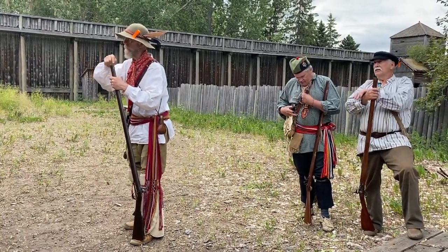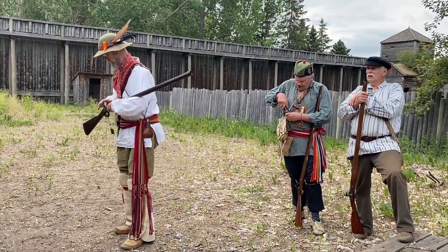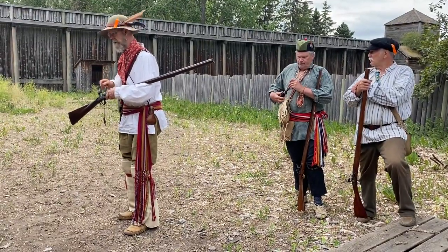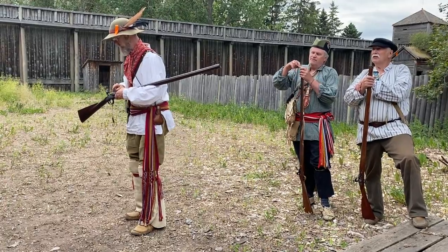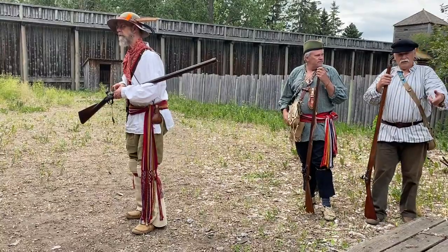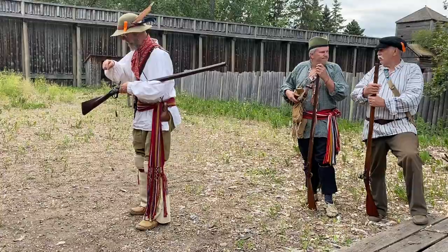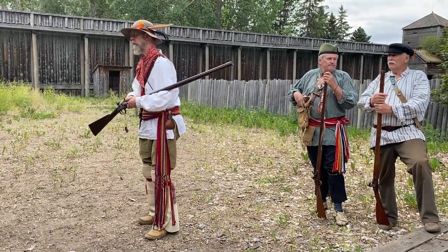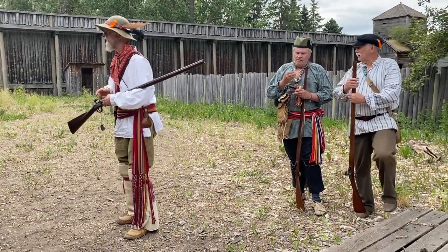And it's also a muzzle loader, which means that everything has to go down the muzzle, which I'll demonstrate in a moment. It has a piece of flint here, so it's called a flintlock. This is a lock. So it's got a piece of flint here, which strikes on the frizzen and sets off a little bit of powder in the pan there. That powder then sends a flame through the touch hole and sets off the main charge, we hope. Because if it doesn't, it's called a flash in the pan.